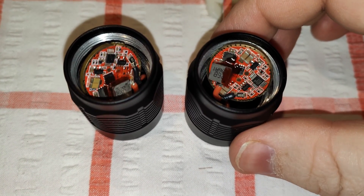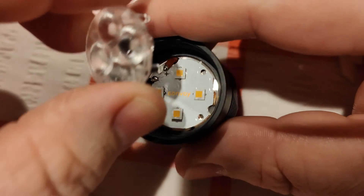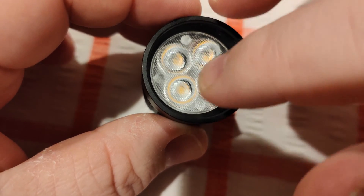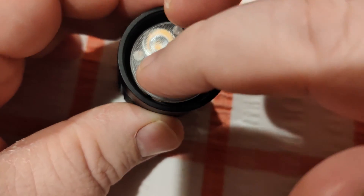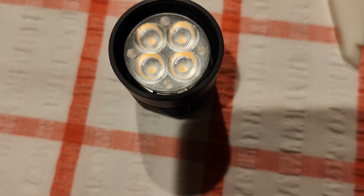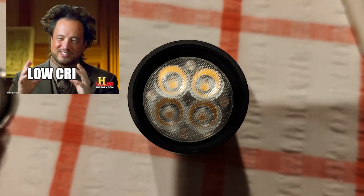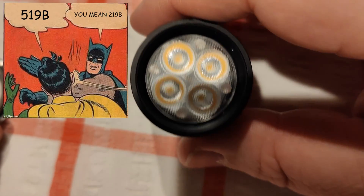The driver is 22mm in diameter, so you can swap in different drivers if you want to. Overall I would rate this light 4.5 out of 5. It's a brilliant light that should fit most people's needs. It's bright but not so bright that it wastes too much battery from a 21700 — you get pretty decent run time. The build quality is amazing, it looks good, it ticks all my boxes. You've got a lot of LED and driver options — you can get XB-HI or even a Nichia 519B. But the Nichia 519A is a bloody good LED and it's hard to beat.